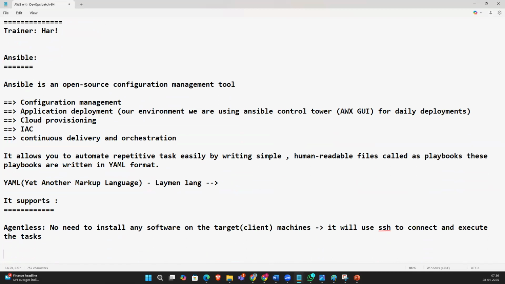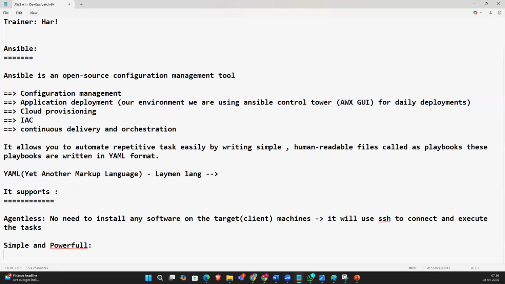So next one is simple and powerful. What is that, guys? Simple and powerful.